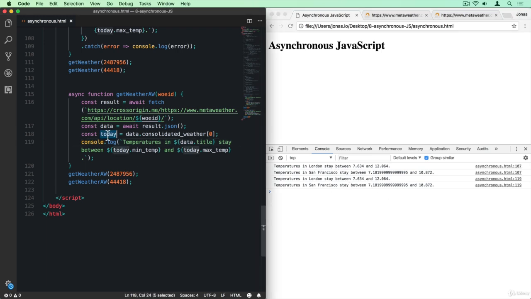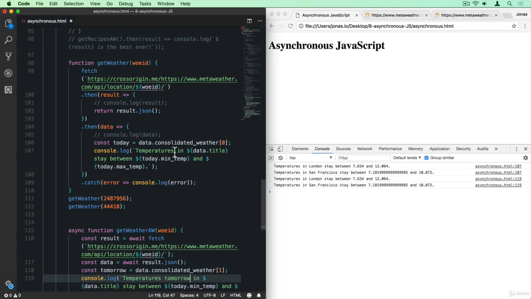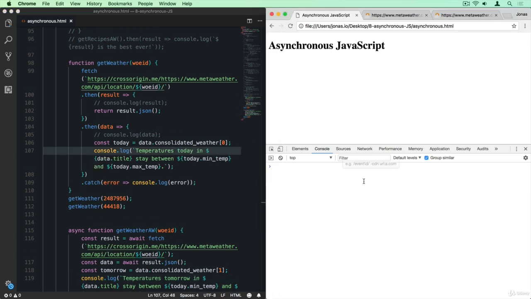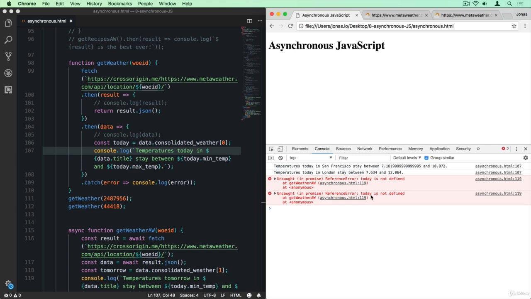Now let's just change it a bit, we actually want it for tomorrow. And so we need the second element of this weather array. So let's add it here to also tomorrow. And then up here we can say temperatures today. Take a look at it. And oh, okay, here we have an error now.